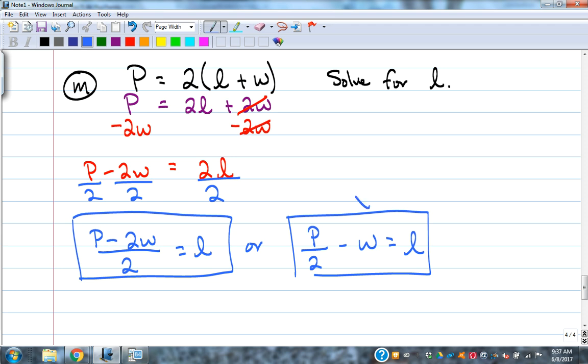It's more likely that this one is the correct answer because we had something that simplified, something that the 2 divided into. So it's more likely that the one on the right is the one that's there. But understand that the one on the left is just as correct as the one on the right. Usually if something will divide into it, that's when they'll go ahead and divide it out.